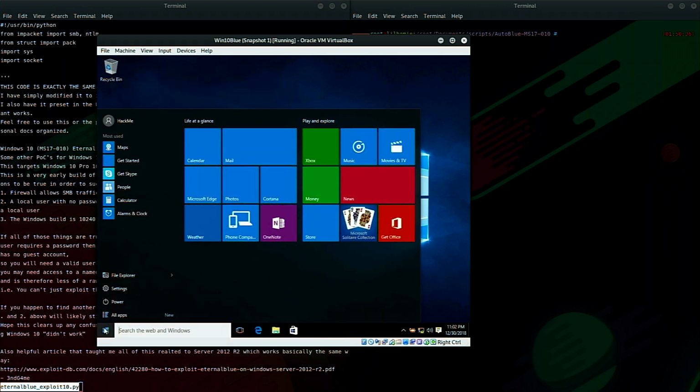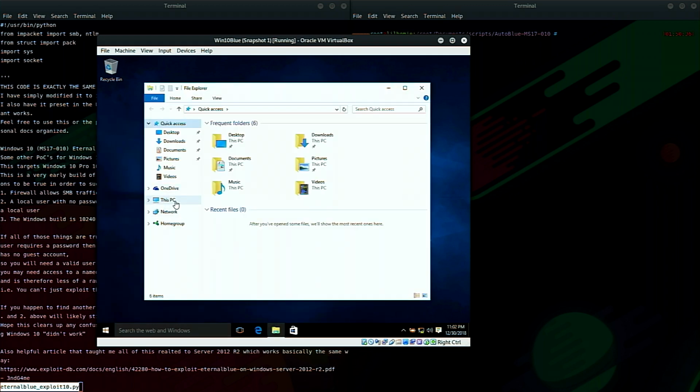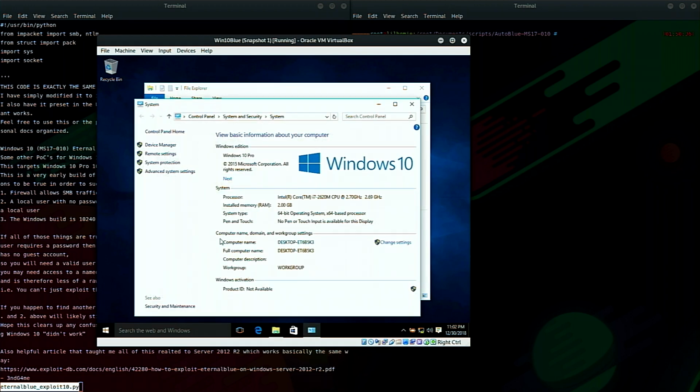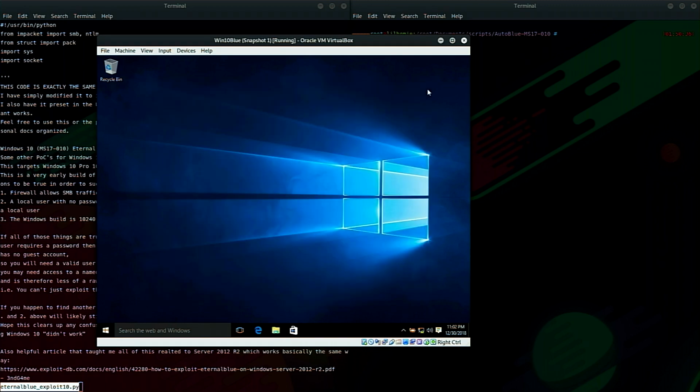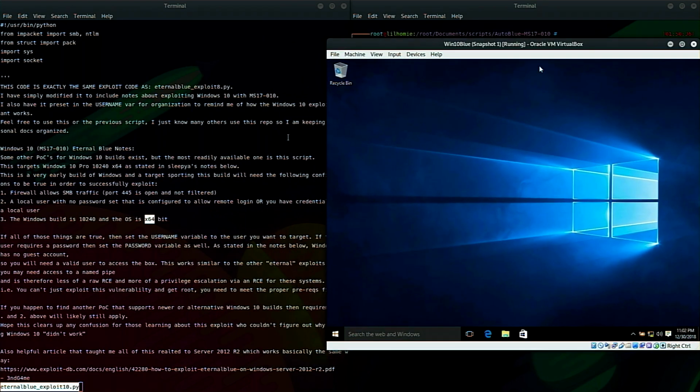If you need proof of that, then we'll go to our PC properties here. So I've got this VM spun up and it's 64-bit Windows 10 Pro, blah blah blah. All right, so this is build 10240. I'm gonna shove that back over here. Actually, no, we'll keep it over here for now. There's a couple more things we're gonna look at.